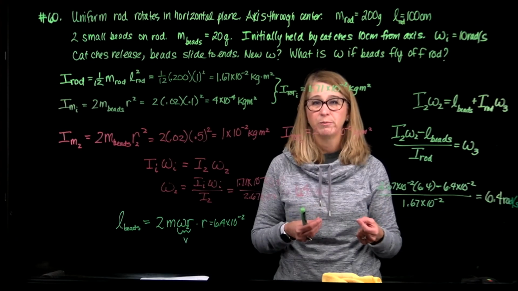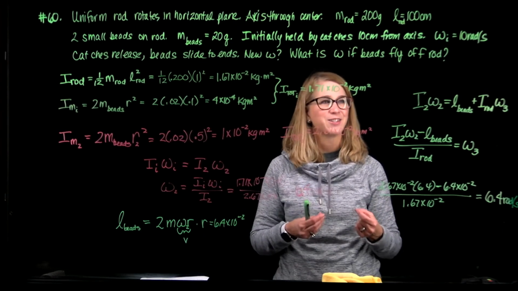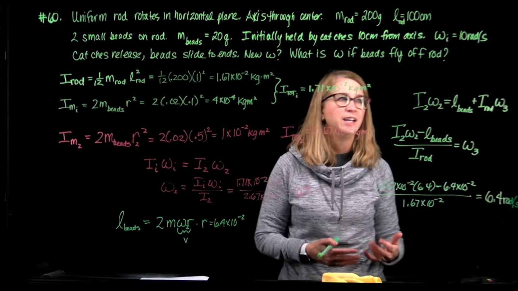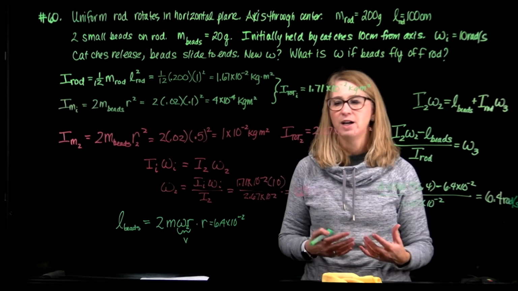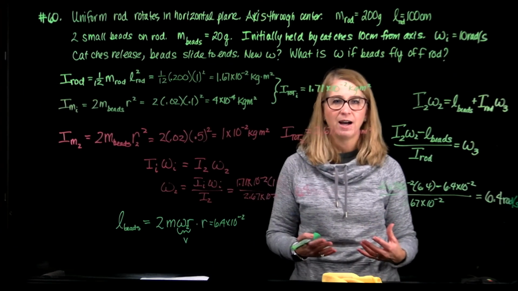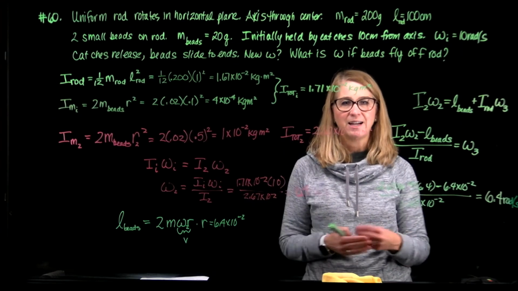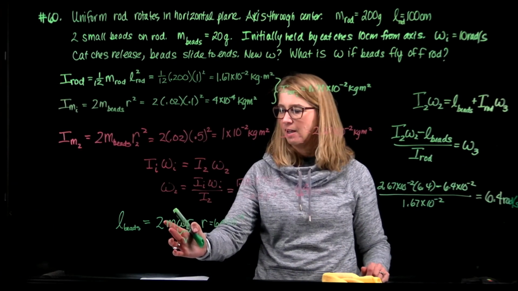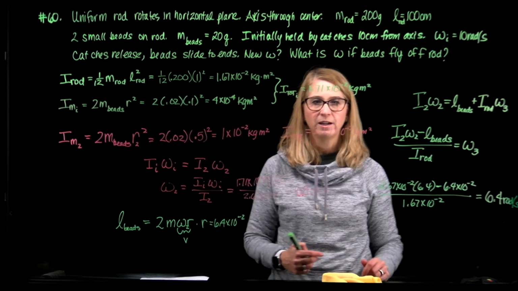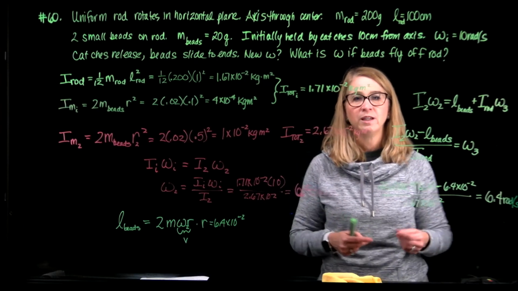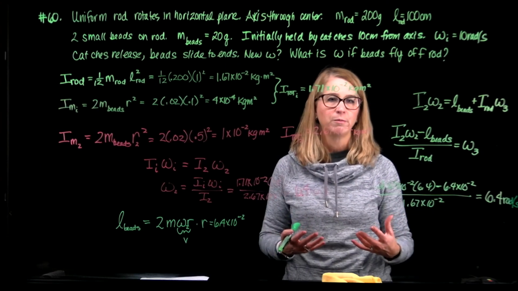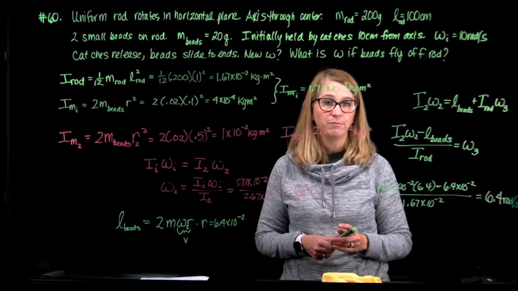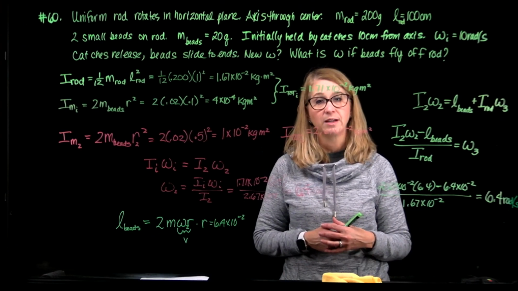They still contribute. And what happens is their contribution, you could check it on your own, is actually exactly the same as it was when they were at the ends of the rods. It's exactly the same expression, because even if we look here, it's like m r squared times omega. It's exactly the same. And so the rotation rate of the rod doesn't even change. Surprising? Maybe. But hopefully it makes sense once you see it.